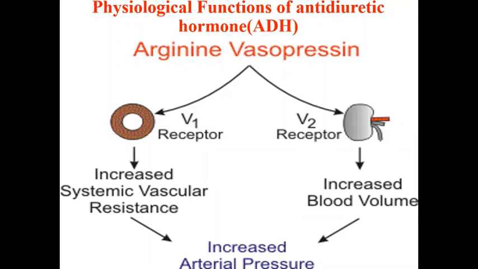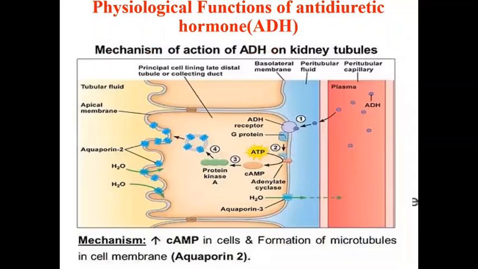Then when it goes to the kidneys, to these cells, it will bind to V2 receptors. Once it binds to V2 receptors, it will facilitate transcription of messenger RNA, and this messenger RNA is responsible for the production of aquaporins. At the same time, within these cells, the principal cells and intercalated cells, they already have aquaporins that are embedded within vesicles. So ADH can facilitate the translocation of those aquaporin proteins to be embedded within the apical side of the epithelium cells in the kidney nephron to facilitate reabsorption of water. So these are aquaporin proteins. So this is what I'm trying to explain.